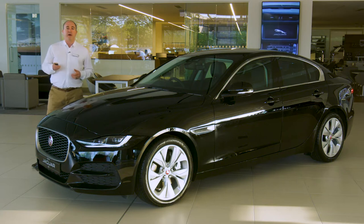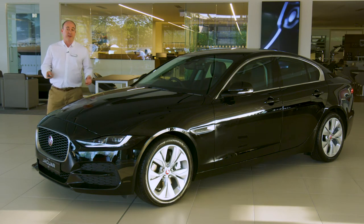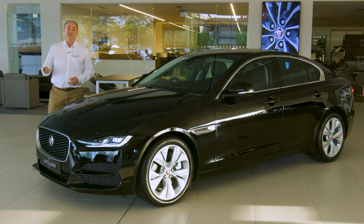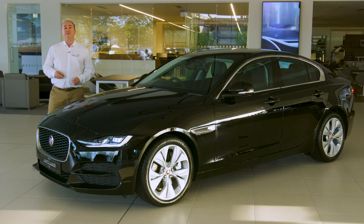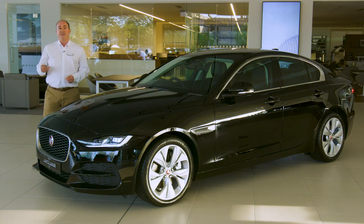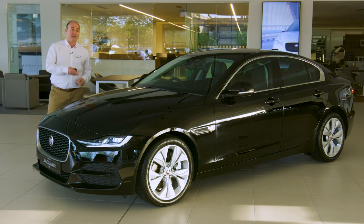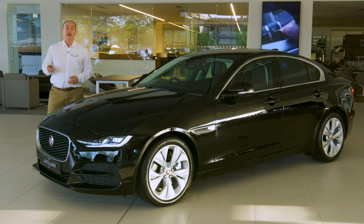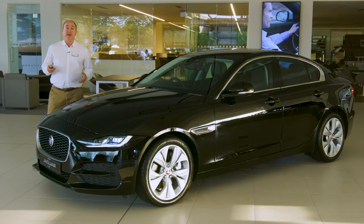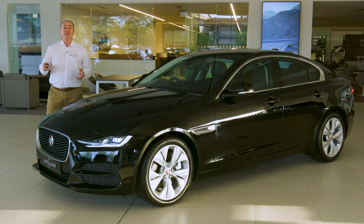You can use the smart key to trigger the headlights. So if you're approaching the car in the dark or simply trying to find it in a dark car park, well, this switches on the lights. By default, they will stay on for 30 seconds. This can be extended up to 4 minutes if you want, using the instrument panel in the car. More on that later. Unlocking the car will also trigger the headlights, and they'll remain on for a short period of time after locking to provide light to see you to your door.